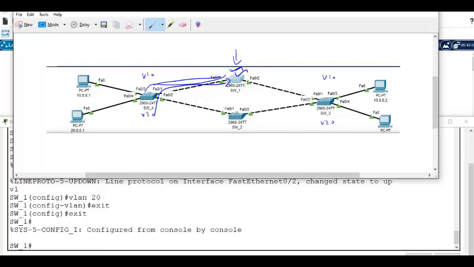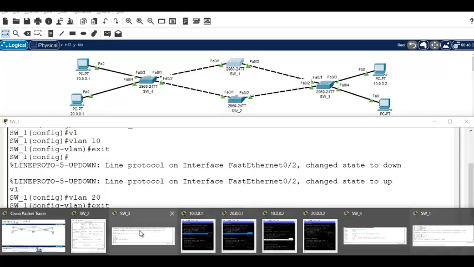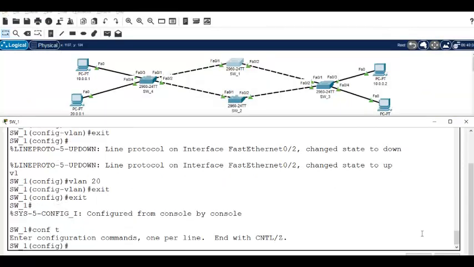So we need to make known to the switch about those two VLANs. That's why I go under switch 1 now and I put VLAN 10 and 20. Next, those two interfaces need to be a trunk port. So interface range F0/1-2, switch port mode trunk. Boom. Likewise on switch 2.